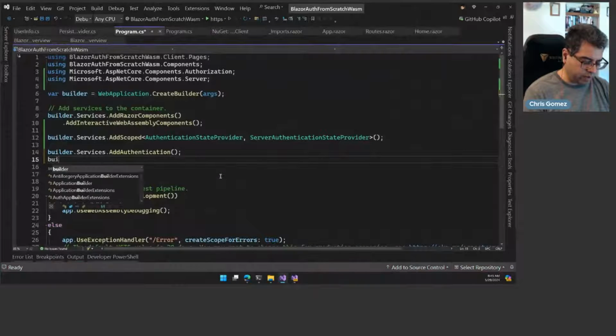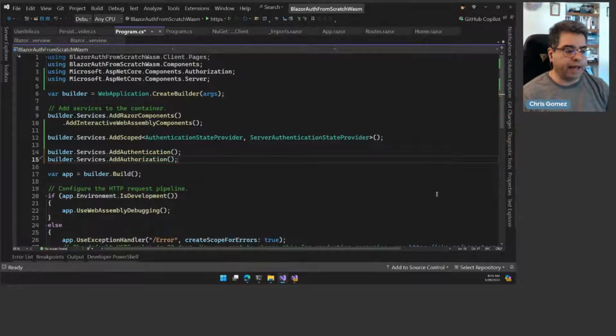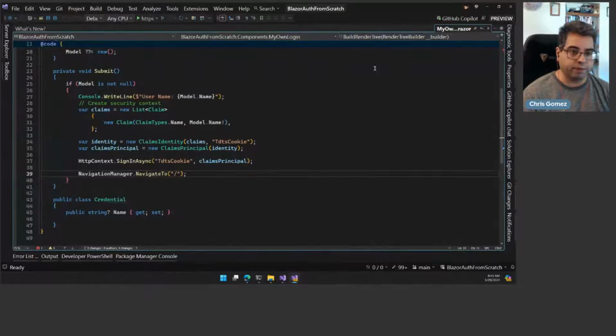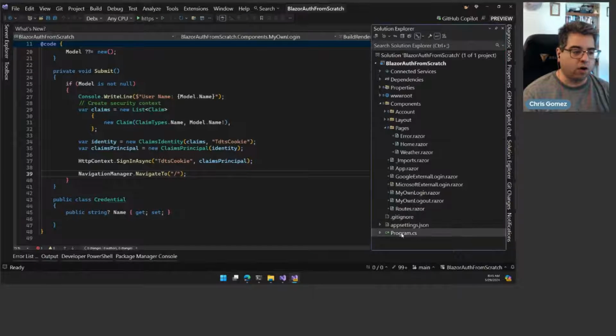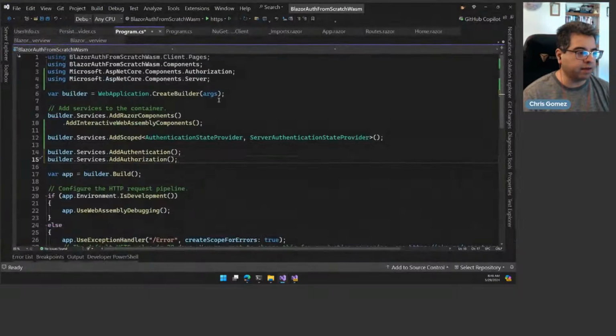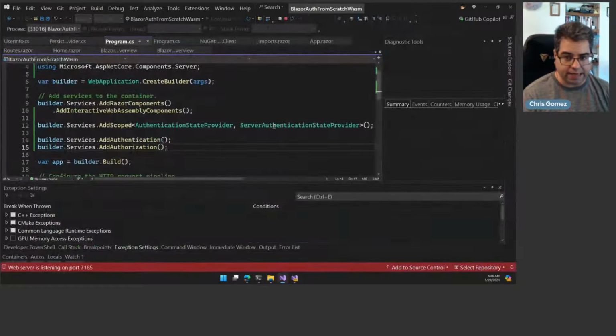So now we are going to add authorization as well. And let's take some inspiration from BlazorAuthFromScratch, which is our server-side implementation of this. What we're going to do is kind of double check our progress. And when we add authentication, I think for now, I don't have to add the cookie just yet. And we're not going to add Google or Microsoft accounts today. We only have about 15 minutes left. So let's see if this is enough to get the app running. It certainly will not authenticate.